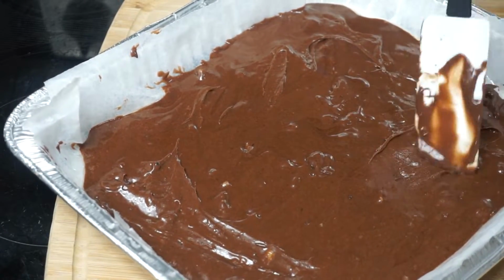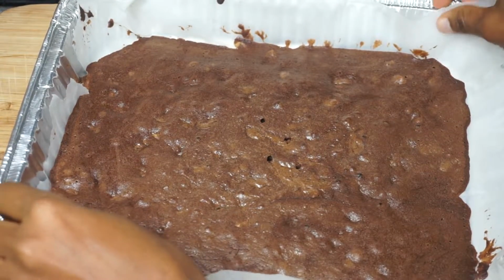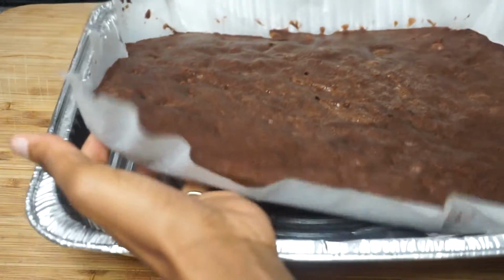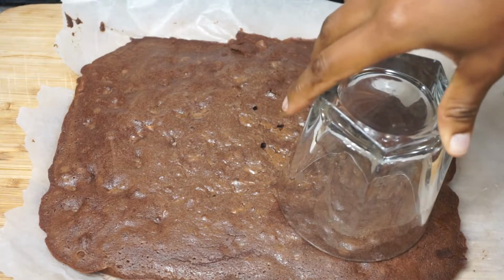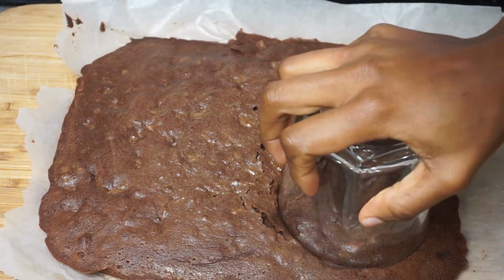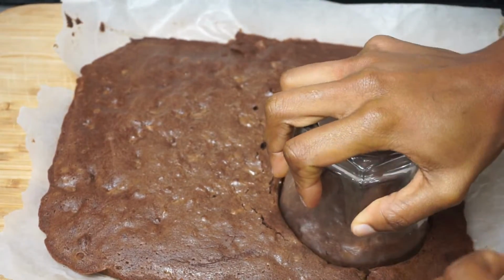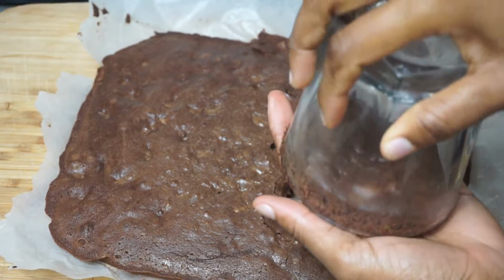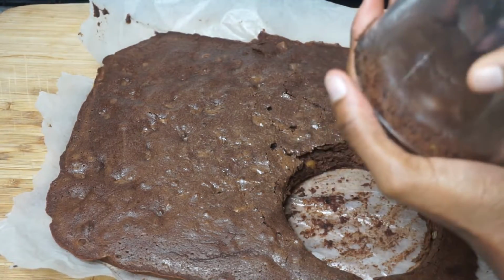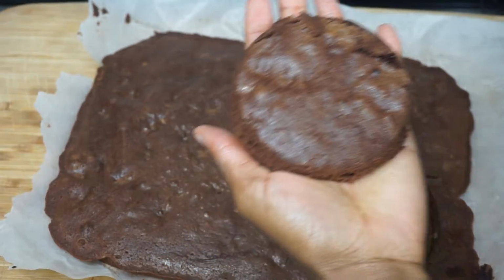Once it is done, this is how it looks. You have yourself your brownie. Now I am going to remove it and put it on my board. I use a glass to cut them into circles, just like I am doing now. You can make them into squares as well, but I feel like making them into a circle will be nice, so I cut them into circles just like so.